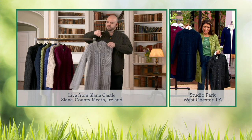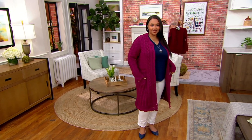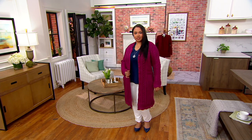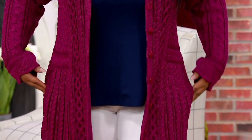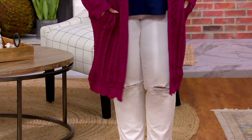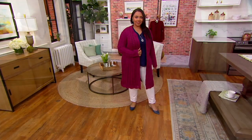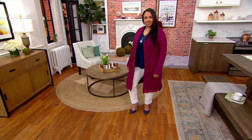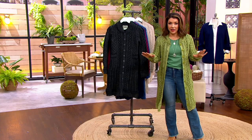Wear this as a beautiful spring coat, wear this as a great layer, even in the summer over a maxi dress when the air conditioner is pumping. Look how beautiful Kim looks in the berry. For perspective, Kim's 5'7", she's in the extra large and you can see she's getting coverage down to the knees. Me being 5'1", it's just below my knees. It's clear to see why these are customer top-rated. This is actually one of the longest styles that we've done for QVC, and to have all the detail — really the most intricate, most detailed piece from Erin Craft that we have together this morning.